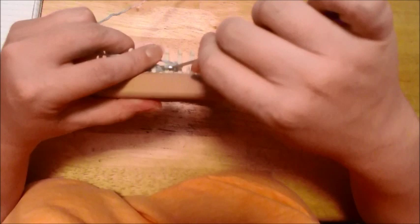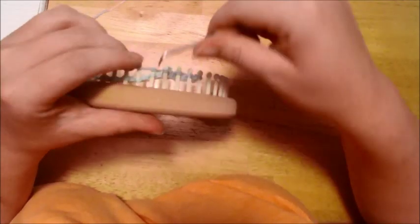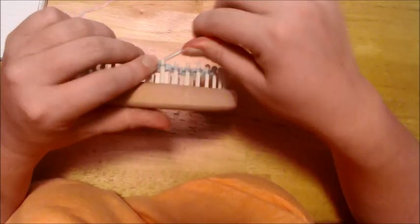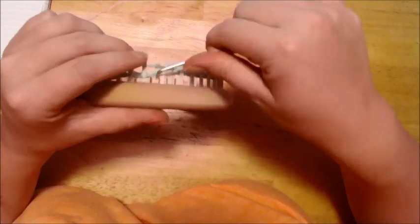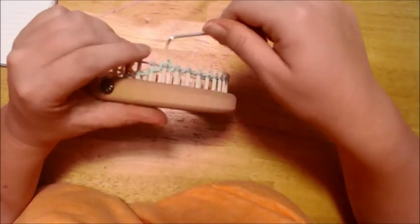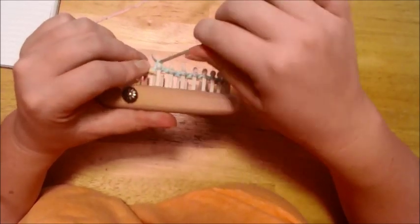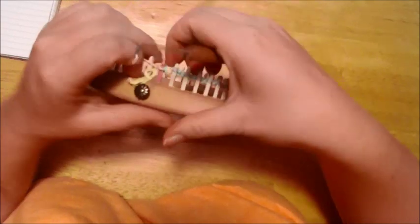Slip your first stitch, knit all the way back over. This is row 3. And remember, you're going to do 60 rows. Then we'll do the whole front decreasing section. And knit that over.